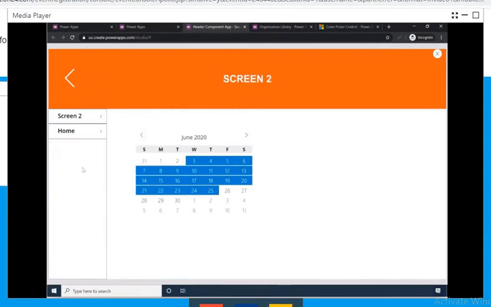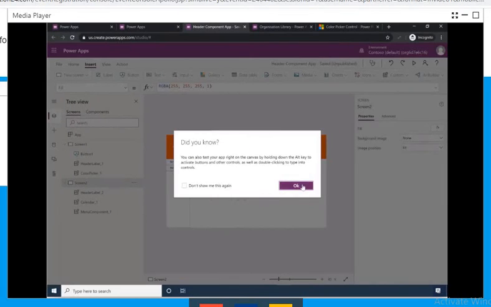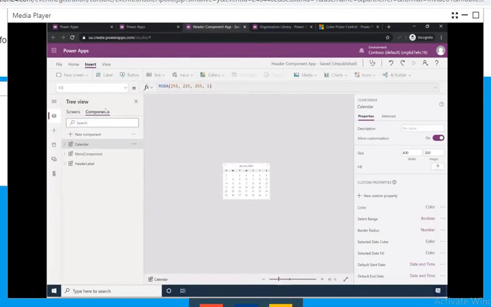Similarly, I have a basic navigation component over here. I can configure in terms of the name which is selected. I want to navigate it to that screen and so on. And I can view the component definitions over here.